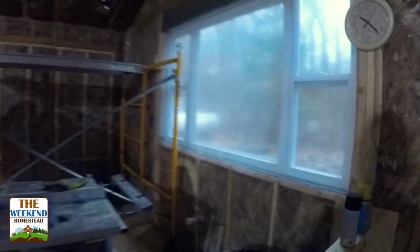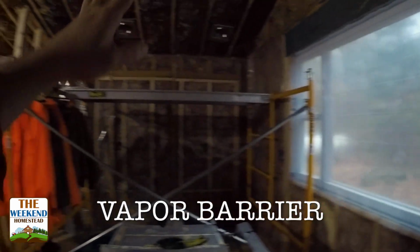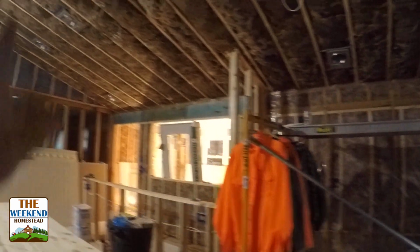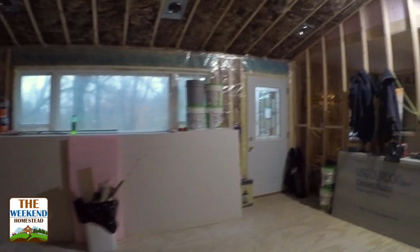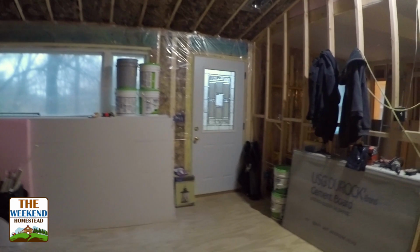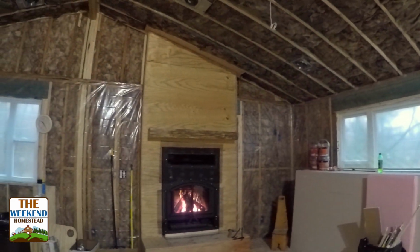Let's take a walk around the rest of the house, and I'll show you some of the other updates. Now, one thing you'll notice is all of the windows are foggy. It's because we have the plastic on all of them, so we're putting in the plastic around the entire house, sealing everything up. We'll get it up on the ceiling here. But the reason why you put that plastic on is a vapor barrier between your insulation and inside of the house. Helps keep everything moisture-wise and heating-wise in check.